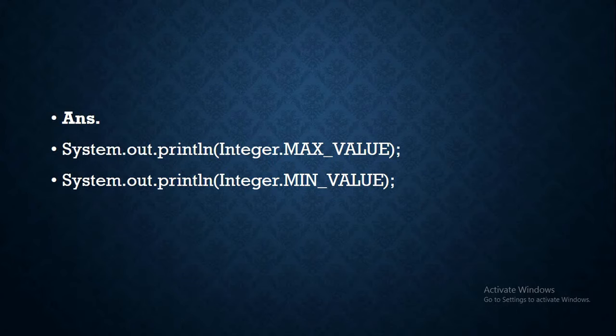We can't write anything in lowercase where uppercase is needed, and we can't write anything in uppercase where lowercase is needed. Another word we say is case sensitive. It's a case sensitive language. So all the class names we write starting with capital letters. All the variable names and method names we write in small case. But whenever the second word comes, like name company, then name is in small letters, but company should start with a capital letter, because it's a mixed name.